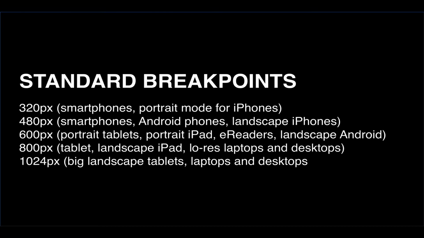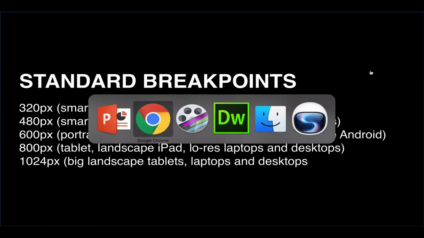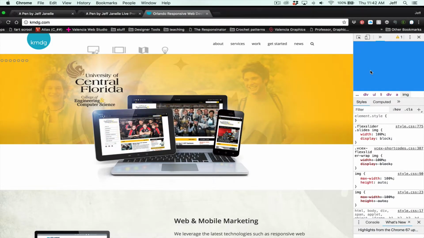So understanding these breakpoints, these are the areas in which you need to start shrinking things down. You need to start rearranging items on your website. So let me show you an example of what I mean. And this also leads me into my next topic, which is understanding the tools for when you're designing responsive. So again, Google Chrome has a great editor. So does Firefox. I prefer Google Chrome.